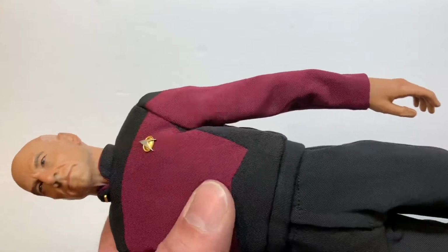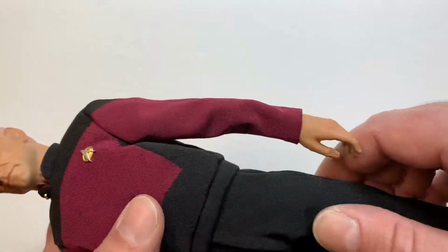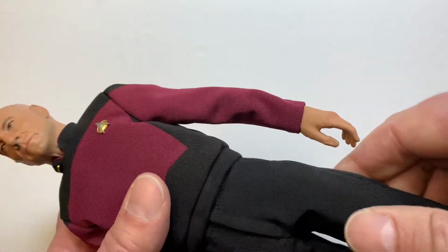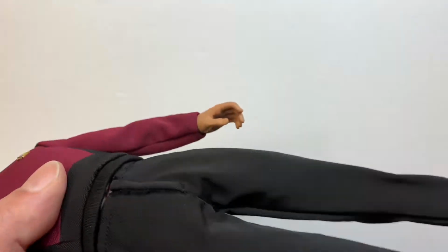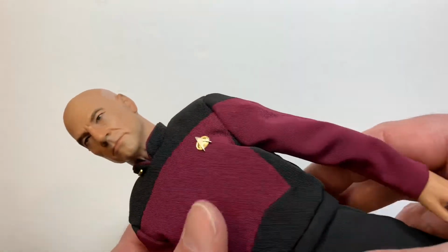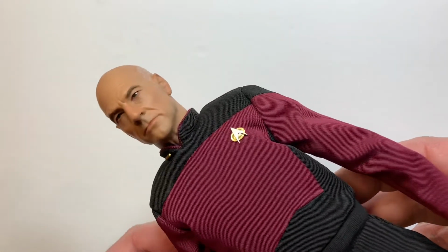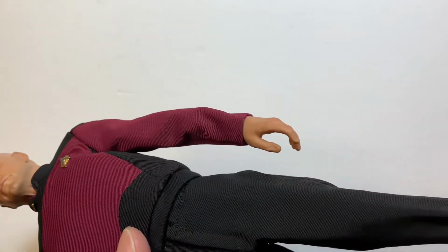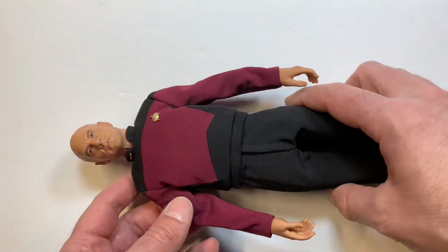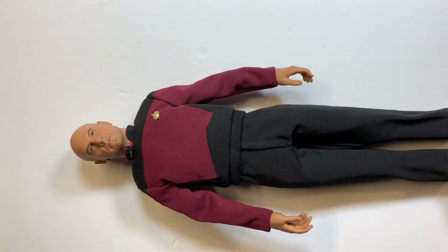A little wobbly-ish in the leg here. It feels like everything's okay in there. It's got the swivel and stuff like that, but a little wobbly. It's not like he's going really past the other leg, but not a super stiff body. The arms feel crazy stiff. Those feel great. Leg there is just a little loose, but that's okay. It's not like you're having him do freaking side kicks or something like that. Let's check him out on the turntable and see what he can do.